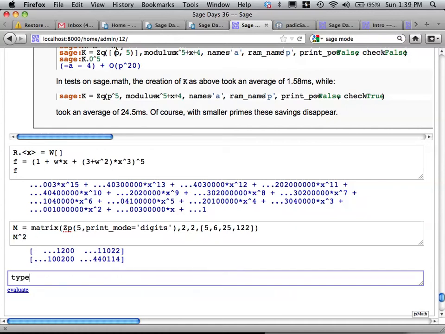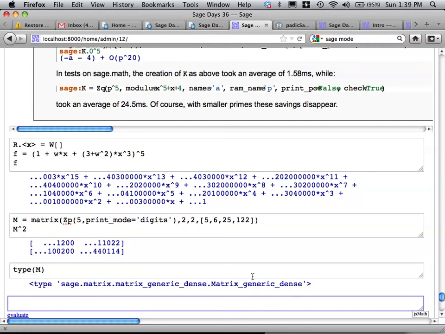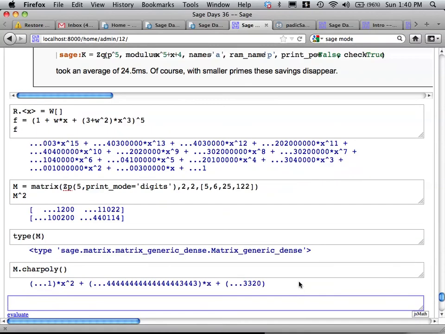And if you look at the type of M, this is just a generic matrix. Behind the scenes, it's just stored as a list of p-adic elements. So this is not optimized at all. If you ask for inverses and characteristic polynomials, will it know that it's good? No. It's going to be okay here because it's degree two, but I think it may do things very naively in order to try to avoid precision loss. I don't remember what the current setting is.